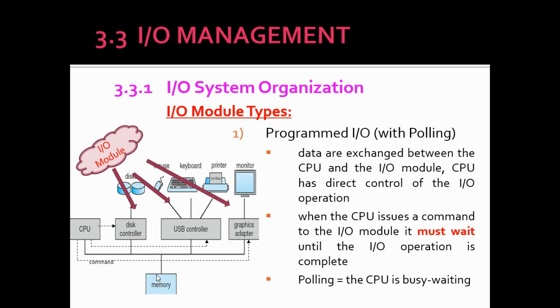But you might be confused because previously I said there are also registers. Some registers will be inside the CPU. The registers are inside the CPU, but they are not part of the memory. So when the data comes in, sometimes it goes inside the register to be processed. But again, all of these are stored inside the memory. So once the CPU issues a command, it must wait, which means it cannot continue with the next job until the first job is completed. That's what is meant by polling.